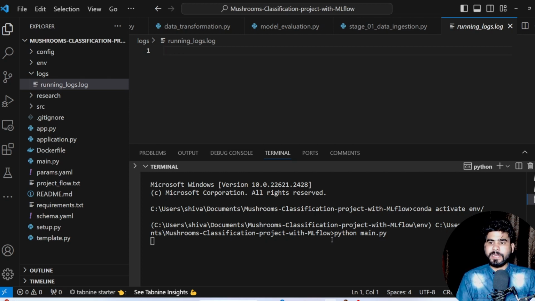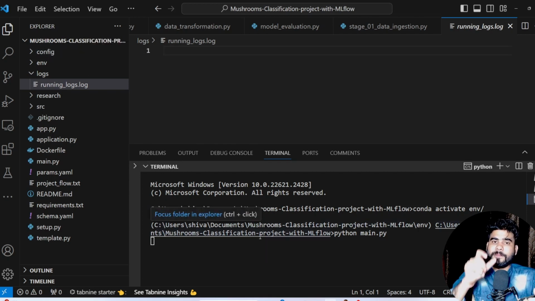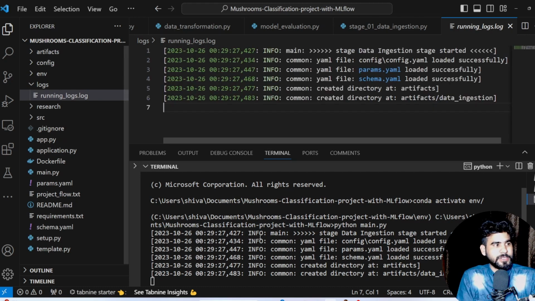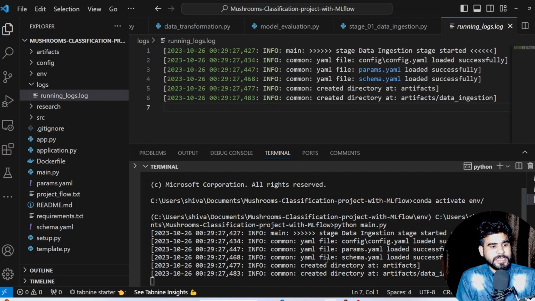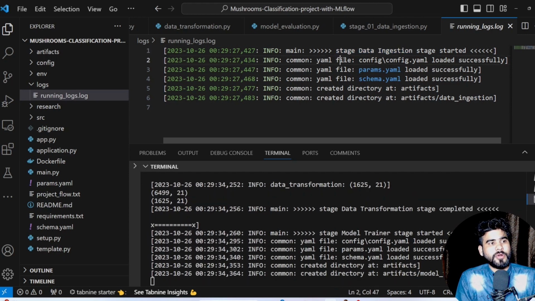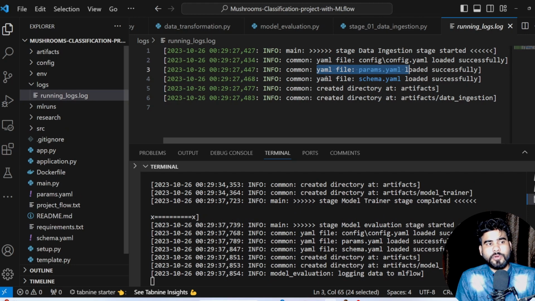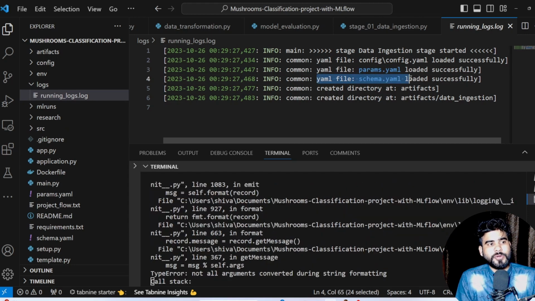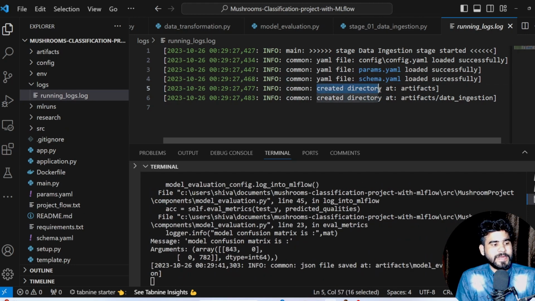And whenever it starts the execution, we will get our artifact directory as well. Under the artifact directory we will get our complete output, called data ingestion. Now as you can see, the execution has started. Here we see: stage data ingestion started, config file loaded successfully, params.yml loaded successfully, schema.yml loaded successfully, created the artifact directory, created the artifact data ingestion directory.